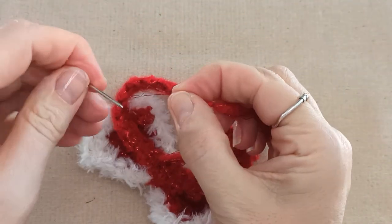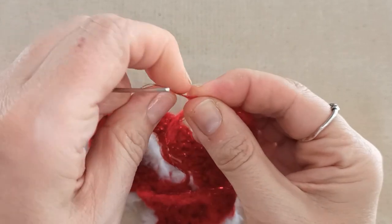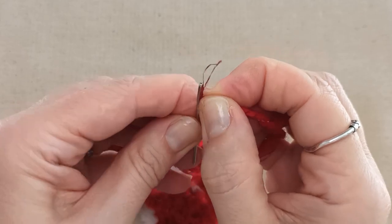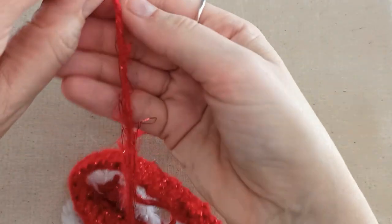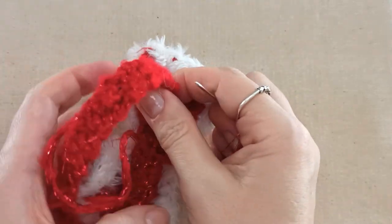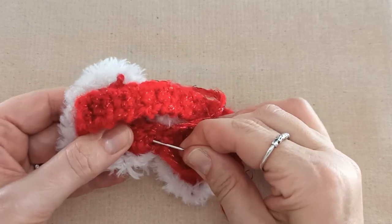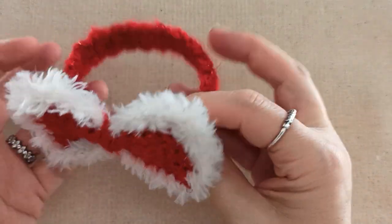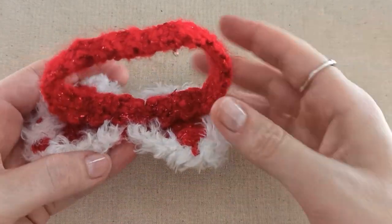Once again, thread your darning needle, and then just weave your two ends. There we go. Okay, so then I'm just going to weave these ends, one into one side, one into the other side. Okay, I've finished my bow tie here. I've woven in my tail ends, and I've snipped off the excess.